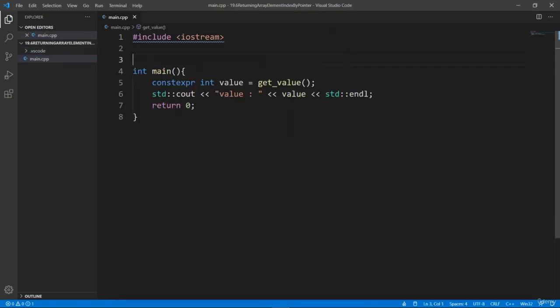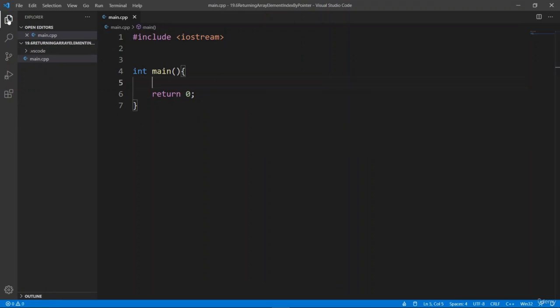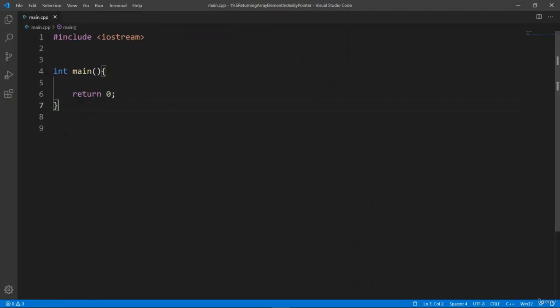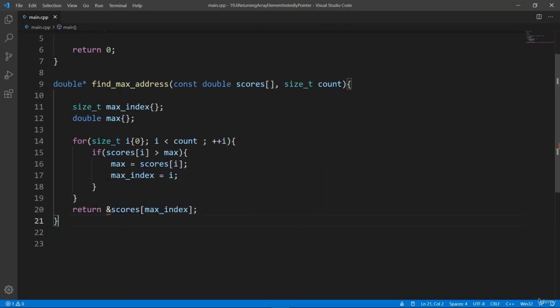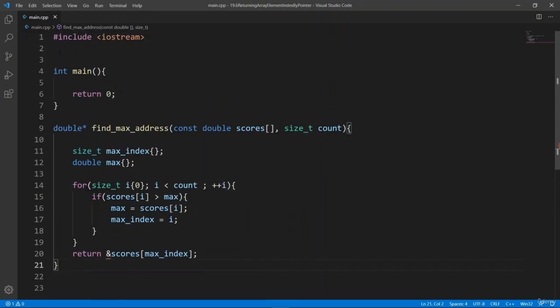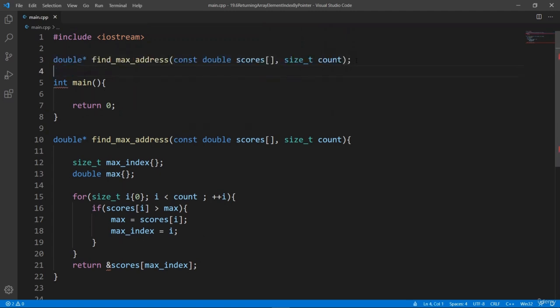So we're going to clean it up a little bit, remove the clutter from the main function, and close the left pane here. And we are going to go below the main function here and put in the definition for our function. We're going to split our code into declaration and definition. Let's grab the code here and use it to set up our prototype. We can do that because we already know how to do these things. And we're going to put a semicolon at the end.